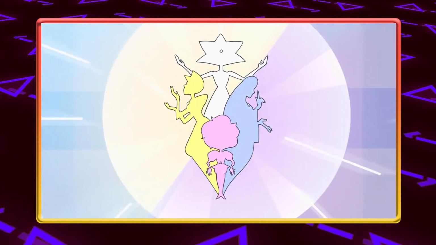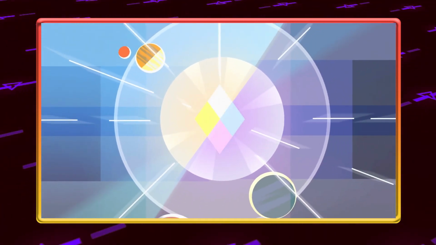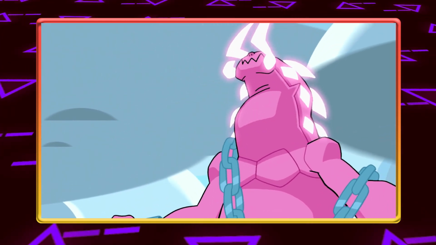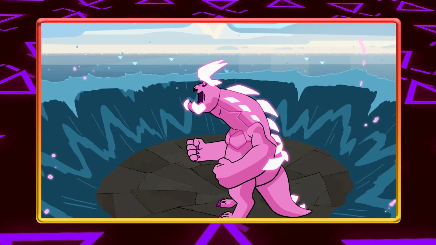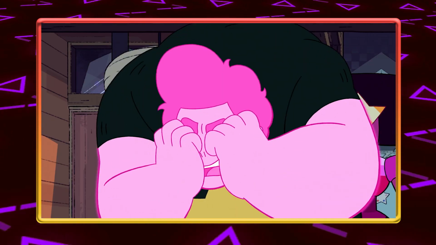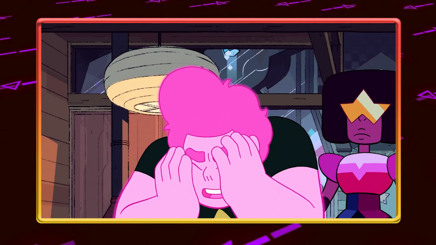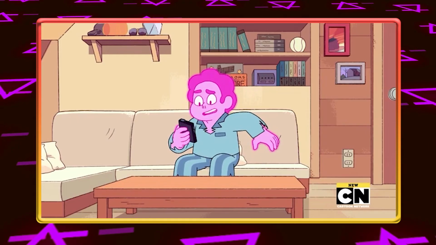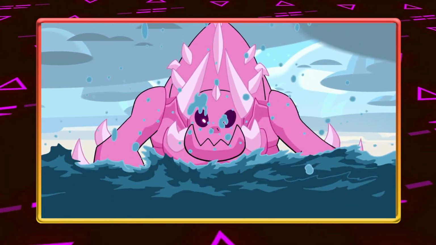Now before we get into the Diamond Authority proper, let's do a quick little update to the last video and talk about Steven's new corrupt form seen in the series finale. I use the term corrupted loosely because it's fairly debatable as to whether he was actually corrupted or if this is just an extension of his gem projection abilities. I lean towards this kaiju not actually being a corrupted gem, but once again, that's neither here nor there.